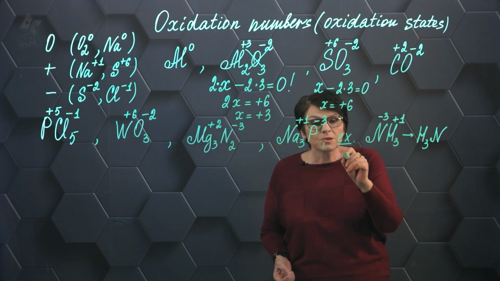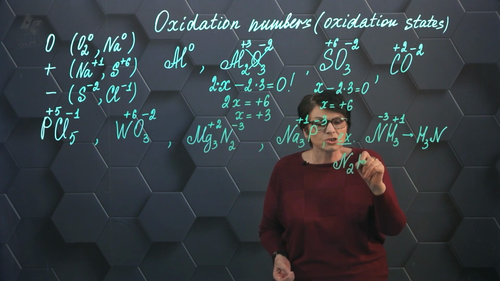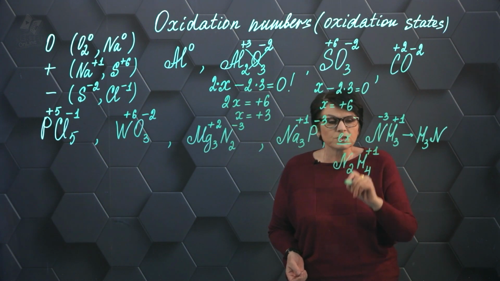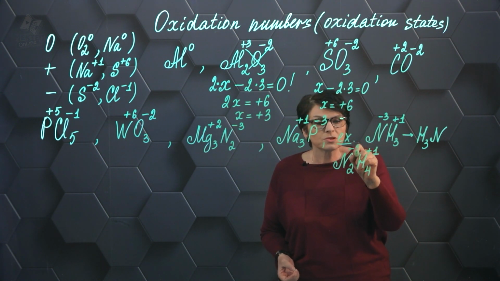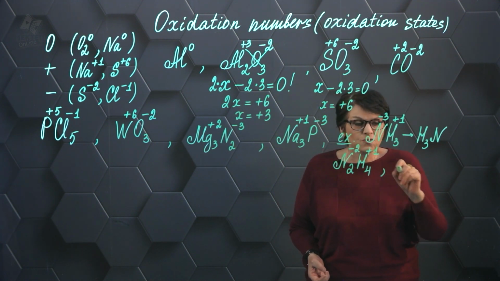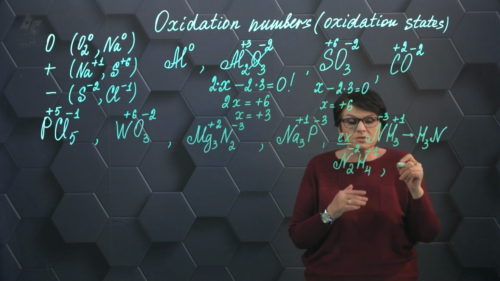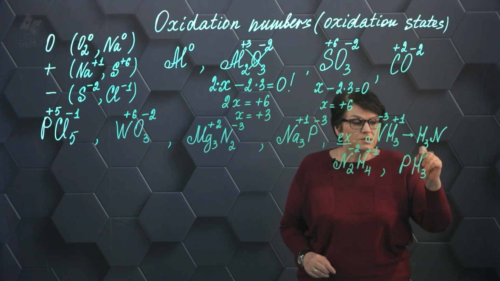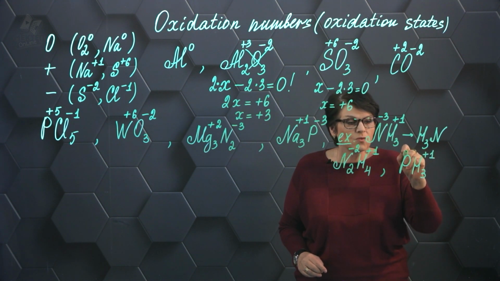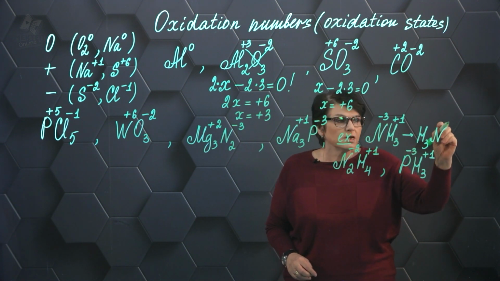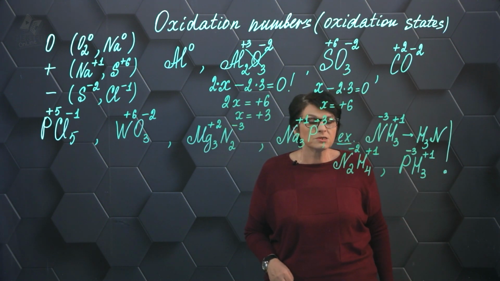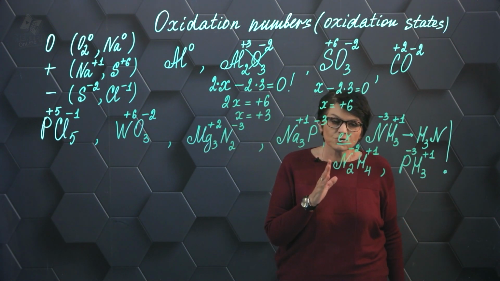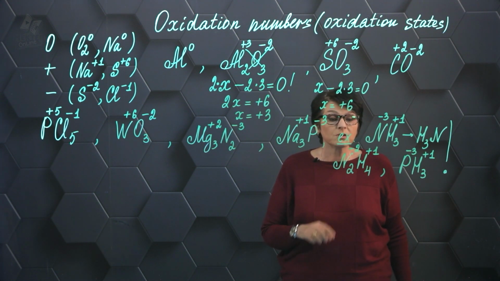In the same series, for example, the formula N2H4. Here too we start with hydrogen. It will be +1, and so nitrogen will have -2. The same applies to other exceptions where the elements are not in the usual sequence, such as phosphine, PH3. Here hydrogen is +1 and phosphorus -3. It's crucial to be aware of these exceptions as they are quite common. Therefore, always exercise caution and attentiveness to determine if your example falls into this category.